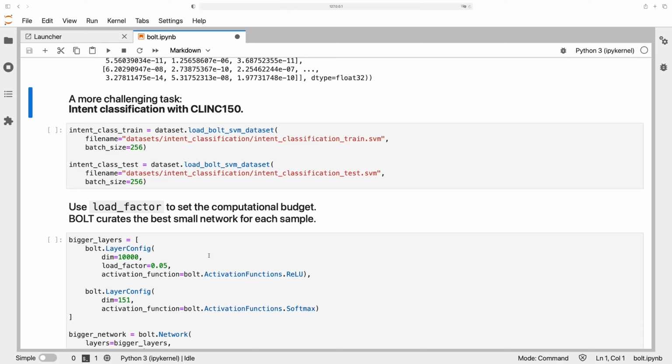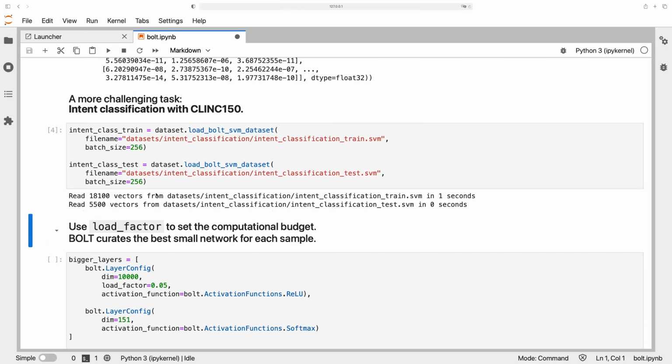Here we're going to demonstrate that with the Clinc 150 dataset. Now, this dataset consists of customer queries. So for example, things like, oh, do I have to pay for carry-on on Delta? Right? And then it maps these queries to the IDs of the intentions. So for example, the query that I said before, maybe the intention is carry-ons, and carry-ons might have an ID 42 or whatever between 0 and 150. And so the task here is to predict, given a query, what the unique ID of the intention is.